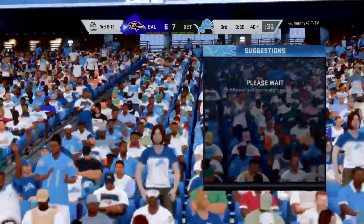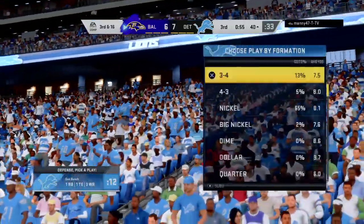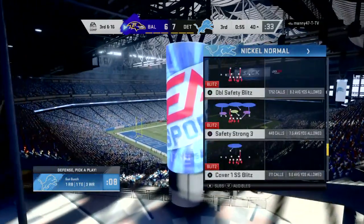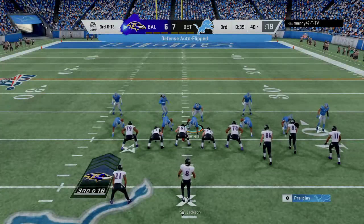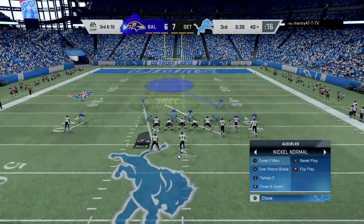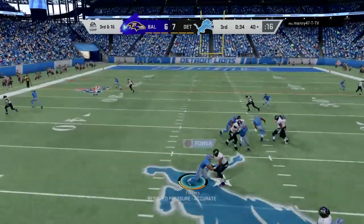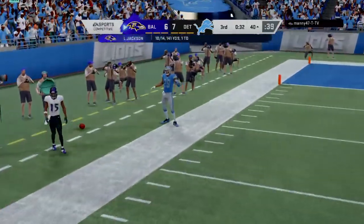He was trying to keep his eyes downfield. Nobody came open. He's trying to do everything that he had been taught, right? Every bit of the technique. But if no one's open, there is no technique except make sure you hold on to the ball as you go to the ground when you're getting sacked. Now after that sack, it's 3rd and long for Jackson and the Ravens. Now Jackson. And a throw there going to be incomplete.